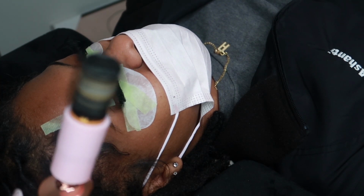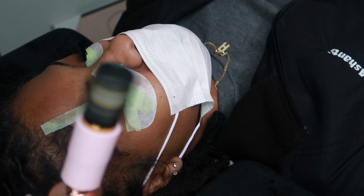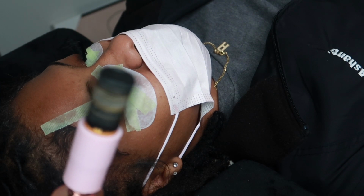But yes, this glue shaker is everything. It makes life so much easier. Okay.